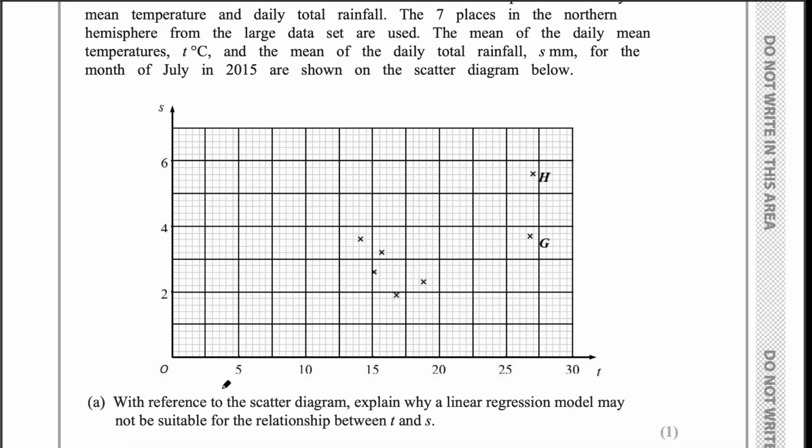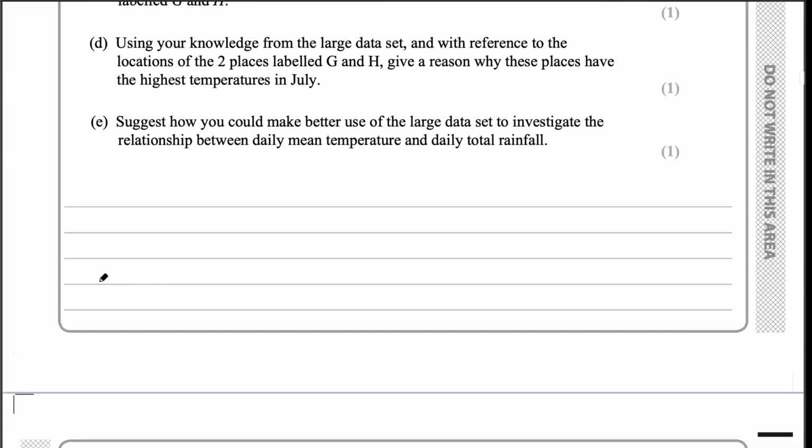So I think that for this question, I'll say that the points do not lie close to a straight line, although you could also go with the fact that if you remove these, there would be a general negative trend. And given it's 1 mark, just pick the one that you think is the best answer and go with that. So part A, points do not lie close to a straight line.